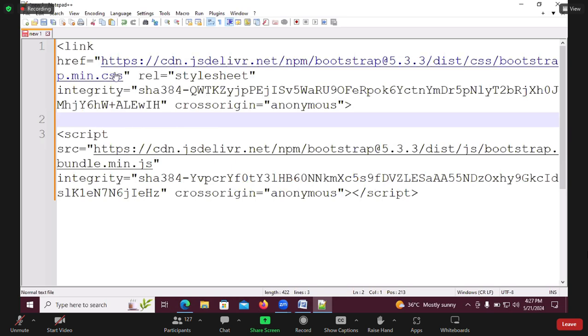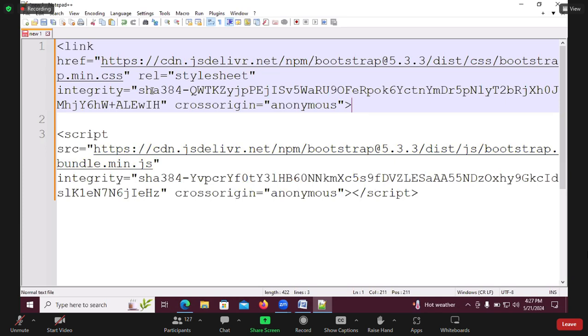So first one, the CSS URL. Observe your file name, bootstrap.min.css, the external CSS. The second one is the external JavaScript, bootstrap.bundle.min.js. Where is that last word? The JS folder that is available in the dist, that is available in Bootstrap, that is available in npm, that is available in jsdelivr.net. This is the server of Bootstrap. The server maintains those files. In future, if any modifications are done, the server updates them.